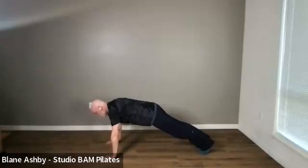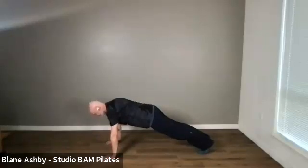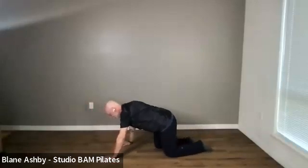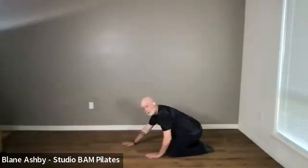Pause. We hold here. Plain plank for a count of 5. 4, 3, 2, 1. Yep. Gently place those knees back down. You're going to find yourself into a rest position.